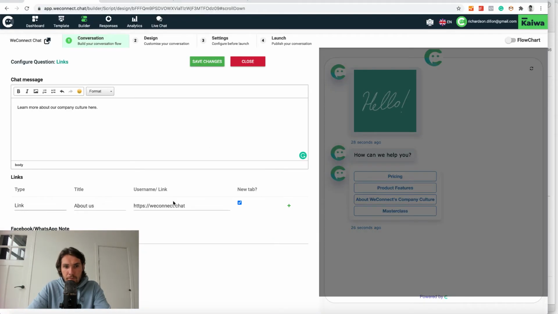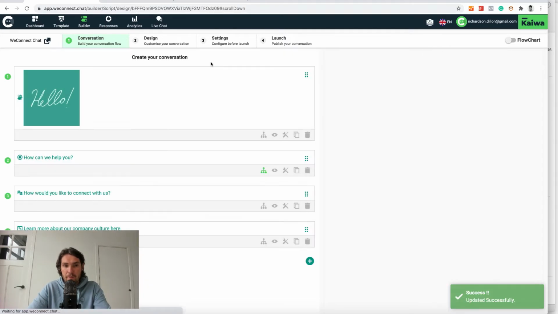The link to that page we'll put right here, and then we're going to have the user open that in a new tab so they don't lose the conversation, and we're going to save that here.